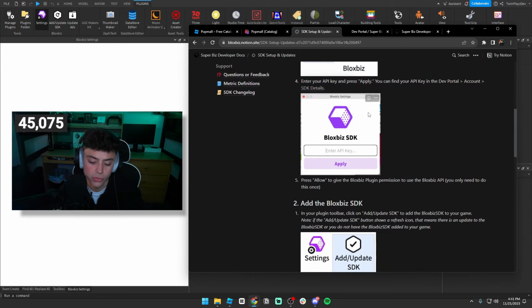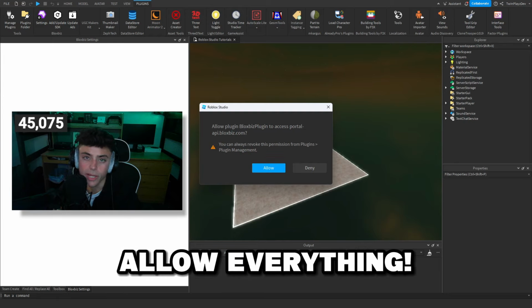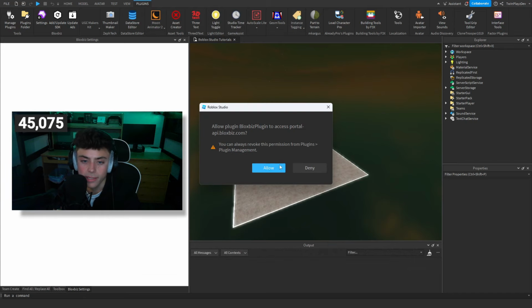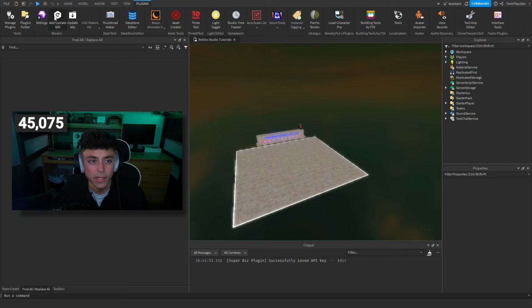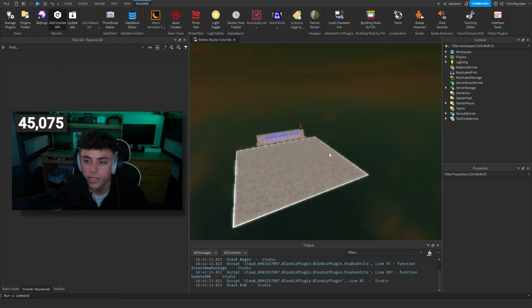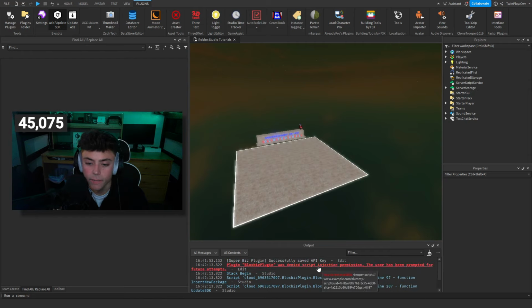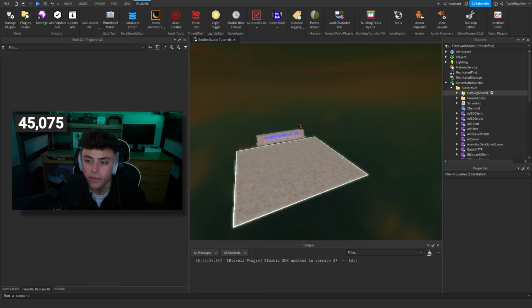And then I'm just going to do this real quick for myself. You're actually going to need to click allow on this. So once you put your thing in, you just hit apply and then it's going to say allow. So make sure to allow it. The next step it says is to add an update SDK. So you're going to need to do this, click allow one more time. And once you click allow, it actually should do a script injection, if I'm right. There we go. So now you're good. Got it right here. This is all the scripts, so that's good to have.